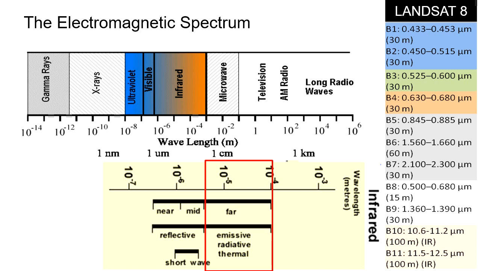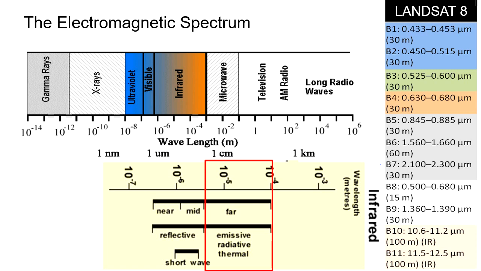The thermal detectors for humans are therefore designed such that they are sensitive to radiation in the wavelength range 7 to 14 micrometer. So under the Landsat 8 data, you can see band number 10 and band number 11. These bands 10 and 11 are used for temperature measurements with the help of remote sensing.